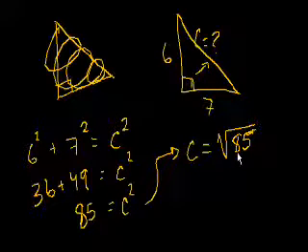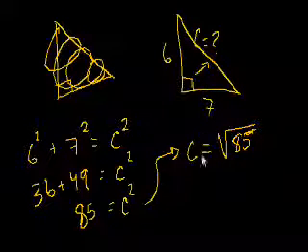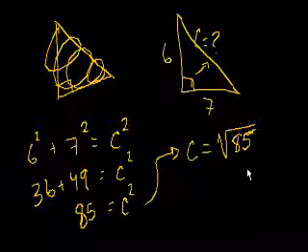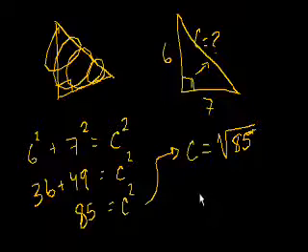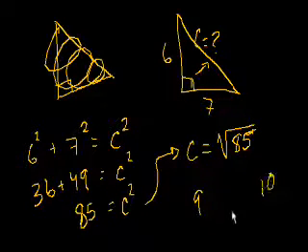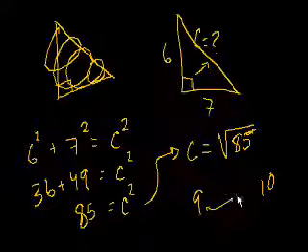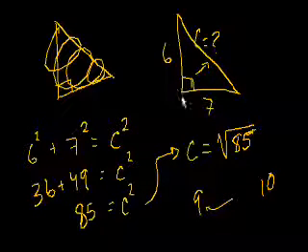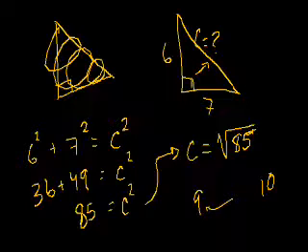So, you might correct me. I might be wrong. This might be a good exercise for you to do later. But as far as I can tell, we have gotten our answer. The answer here is the square root of 85. And if we actually wanted to estimate what that is, well, let's think about it. The square root of 81 is 9, and the square root of 100 is 10, so it's someplace in between 9 and 10, and it's probably a little bit closer to 9, so it's 9 point something. And that's a good reality check. That makes sense. If this side is 6, this side is 7, 9 point something makes sense for that length. Let me give you another problem.